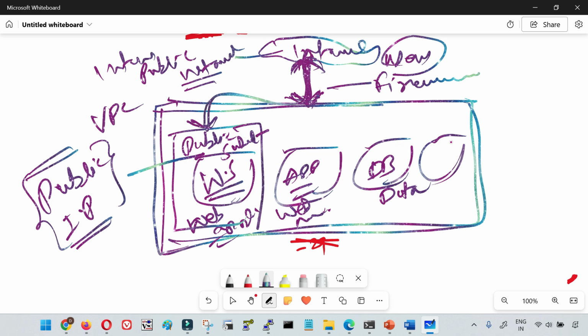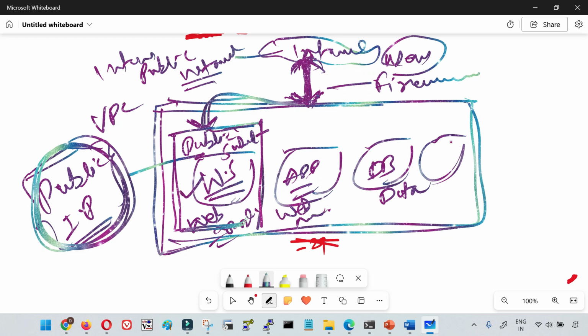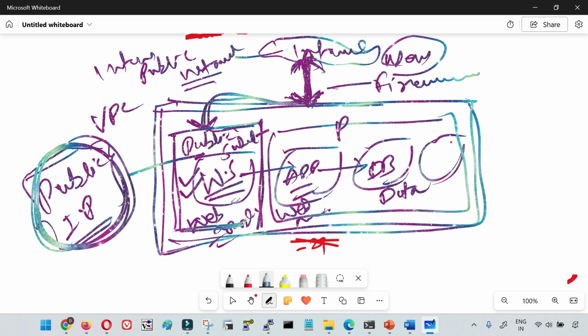If some request needs to reach your resources from the internet, it is possible only when you have public IP addresses. Correct? So you have a public subnet where maybe your web servers are running, or where your web applications are deployed, and then from there you can forward the request to your application server and to your database, which will be inside your private subnet.